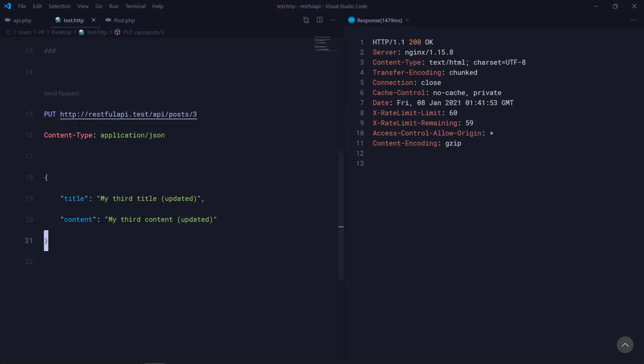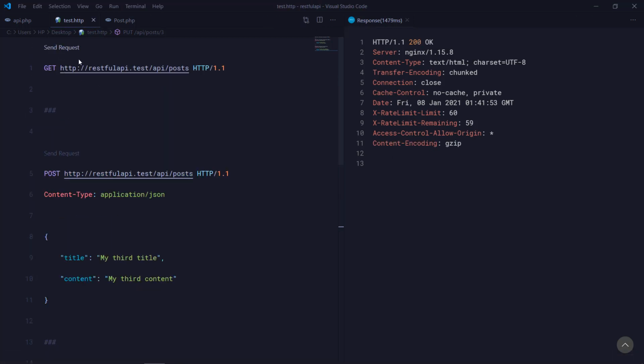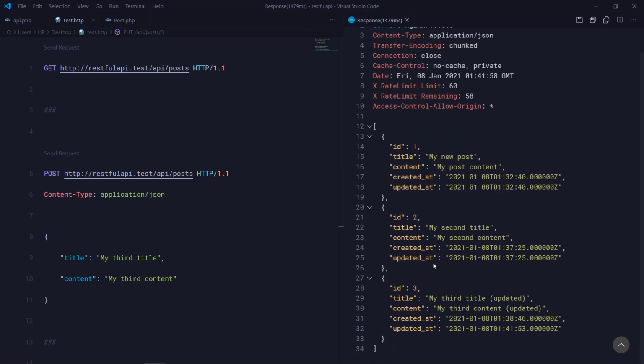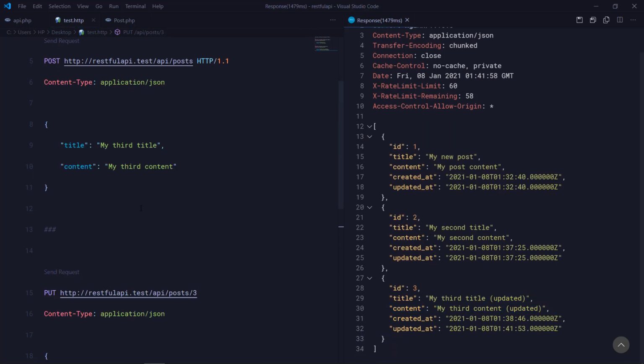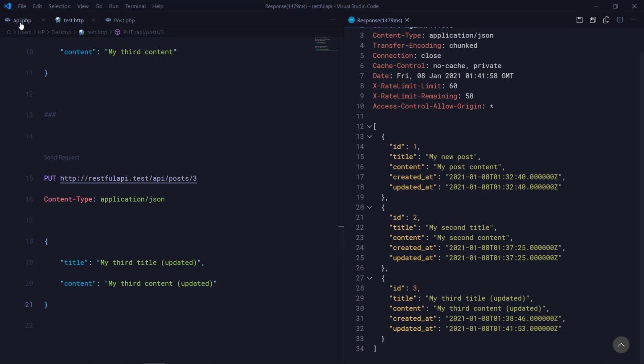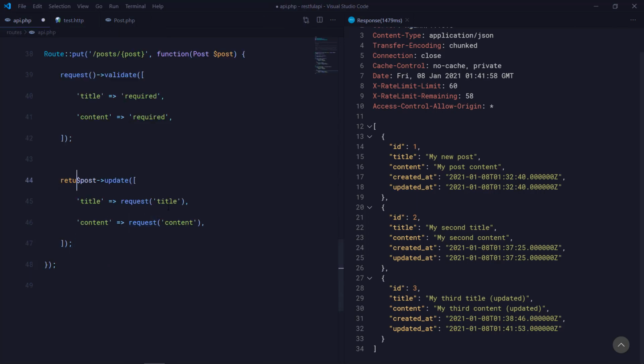So it doesn't return anything, but if you get all the posts, you can see that the third one is updated. If you want to return something, you can just say okay, return, or you can just save this as a variable. It'll return true or false depending on whether or not the update was successful.